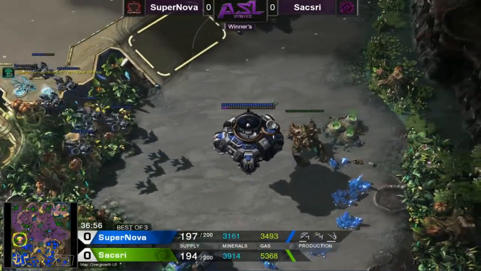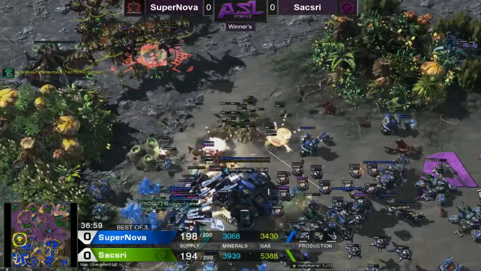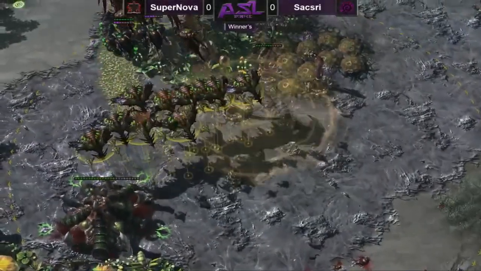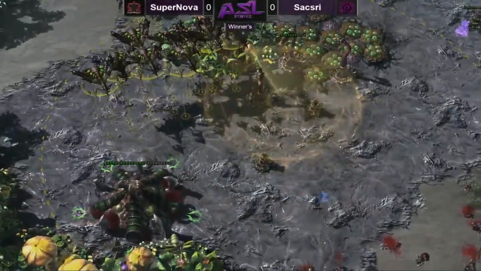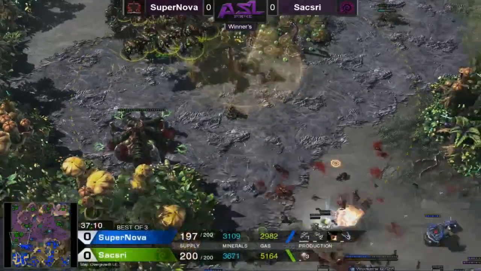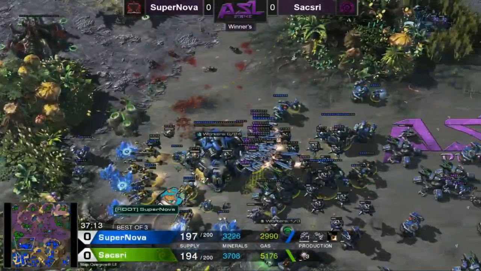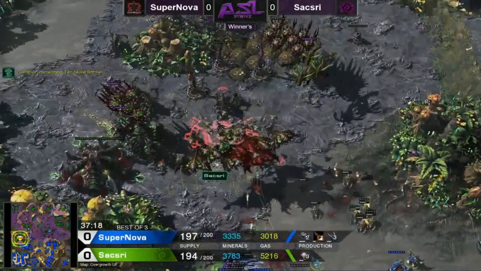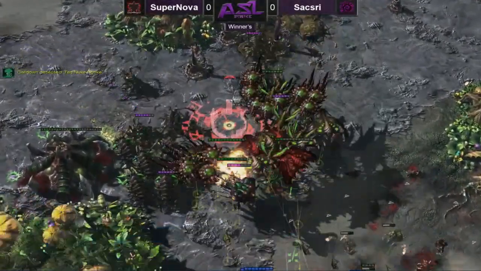Yeah. We are seeing nukes everywhere. Sacsri, oh my god, they're right on top of the Broodlords. I don't even know if he's paying attention. He is, but is it going to be too late? I think he killed the ghost. I think he must have killed the ghost because I can't see the nuke coming down anywhere. So scary. And interesting to see that the nuke is spent at the point of activation rather than the point of detonation.